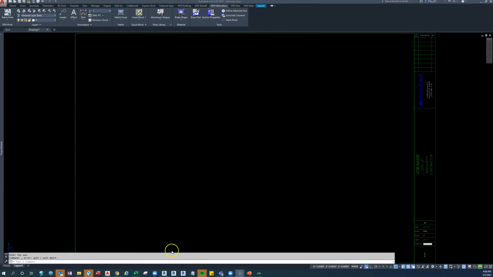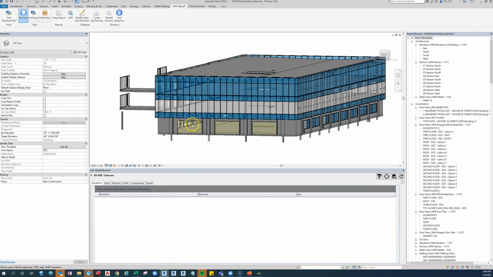Okay, so let's move on to the REVIT. Open up your REVIT model. You should have it open already. In here, you'll notice this Takeoff browser window. If you don't know where to open it, it's under the www Takeoff tab. If you don't have this installed, please contact IT or Zach or Alan and see if you can have it installed for your REVIT. Under here, you should see this button, Takeoff browser, so you can toggle it on and off.